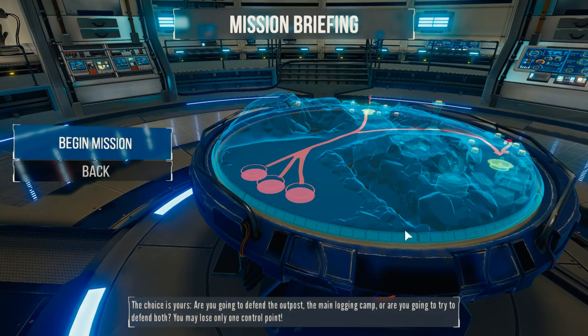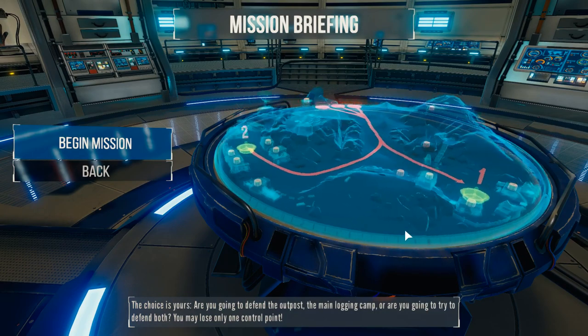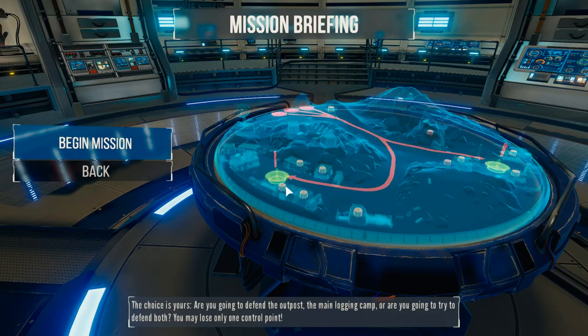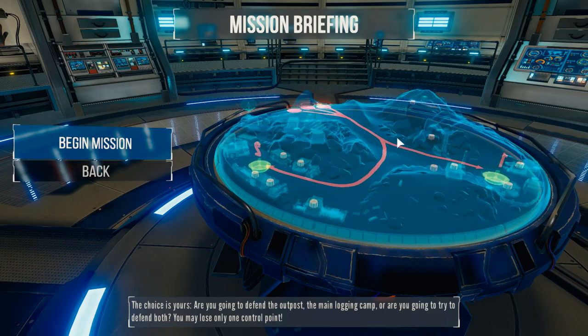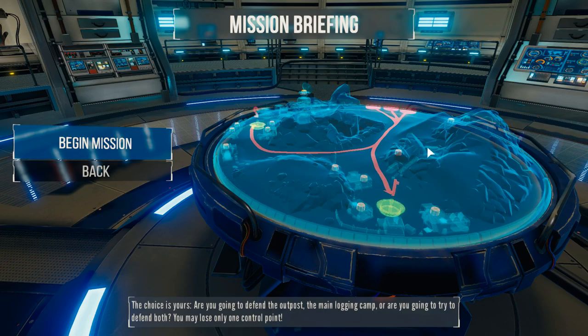Because we've got two to defend. Ooh, okay. So, we've got a point up there, a point up there. I mean, that's going to be good for a missile, I guess. An Avenger in there, maybe. Or there. Or maybe both. Oh, let's do it. Let's just do it.